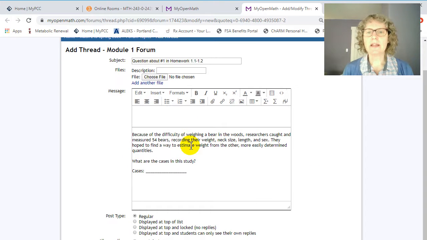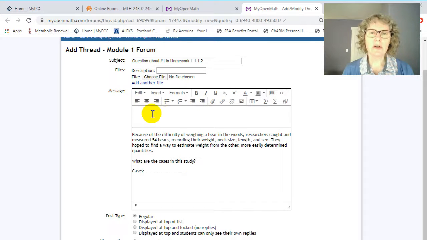And what's great is it posts your question into the message. Because there's randomization, you might have different numbers than a classmate is seeing. And I wouldn't know what numbers you have unless you copy this in here. So by clicking on that link, it automatically makes a little forum post. And then you can go up here and you can type and you can say, hey, I'm not really sure what they mean by cases, or be sure to ask a question here so we know what your question is.